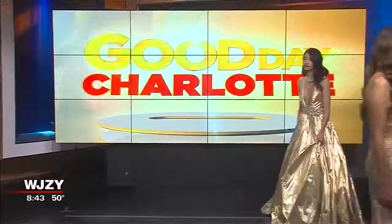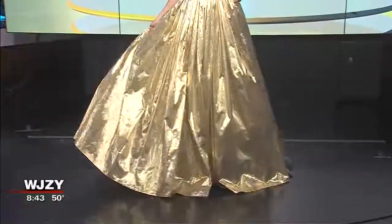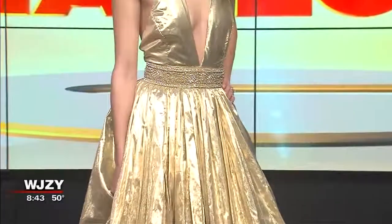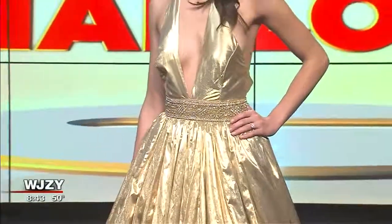Coming up next, this one looks like a Disney princess — she looks like Belle. The designer actually calls this 'Once Upon a Time,' so it's very fairytale. This is from Pixton Design Group, and it is a gold lamé with Swarovski crystals on the waistband, so she's really going to pop for any camera. That plunging neckline is really one of the unique silhouettes. This is a custom piece — if you want something different than anybody else, nobody else is going to have it. You're going to want to go custom, and that's what Pixton Design Group does. That gold color with the poofy, feminine skirt is just gorgeous.